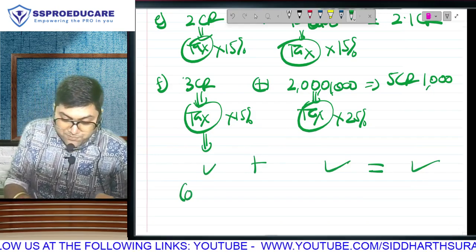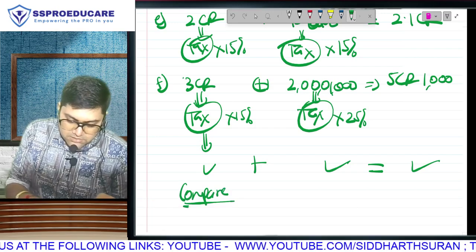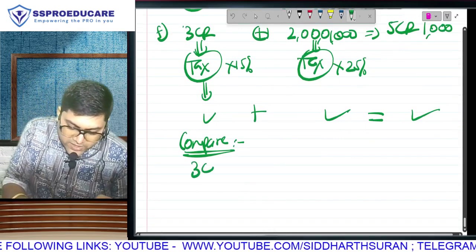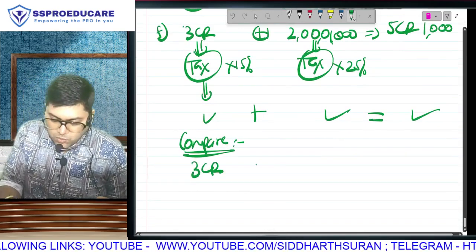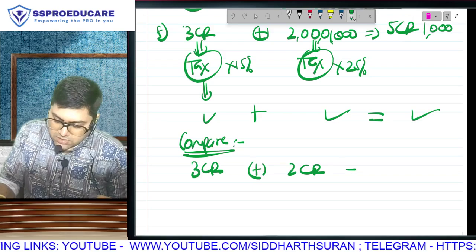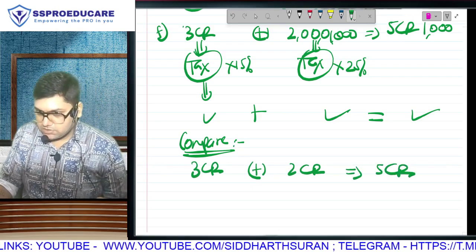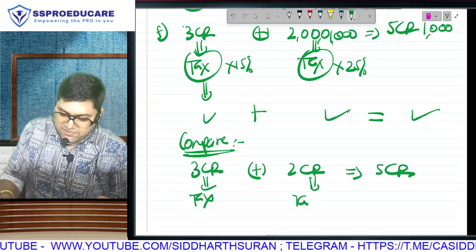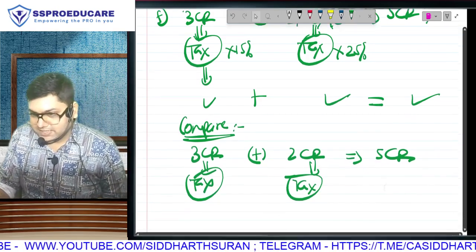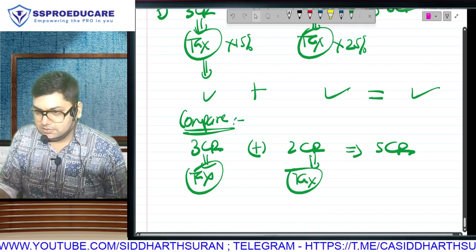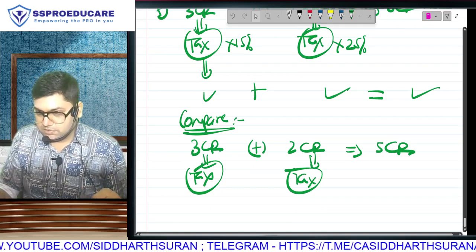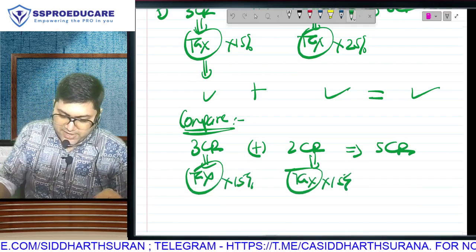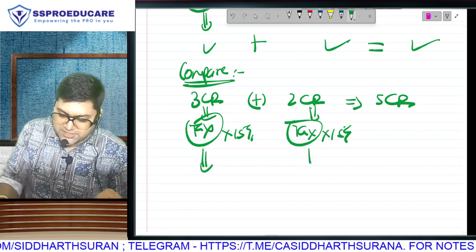Now you have to compare this person with someone who has got this 3 crore, who has got this 2 crore. The total is 5 crore. Iska we will do tax, then we will decide surcharge. पहले surcharge बता for both. 15 and 15. So we will get basic tax plus surcharge here.